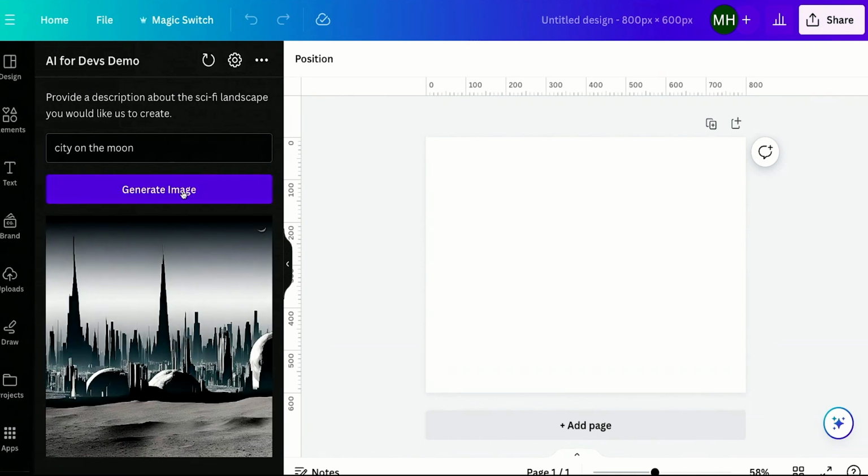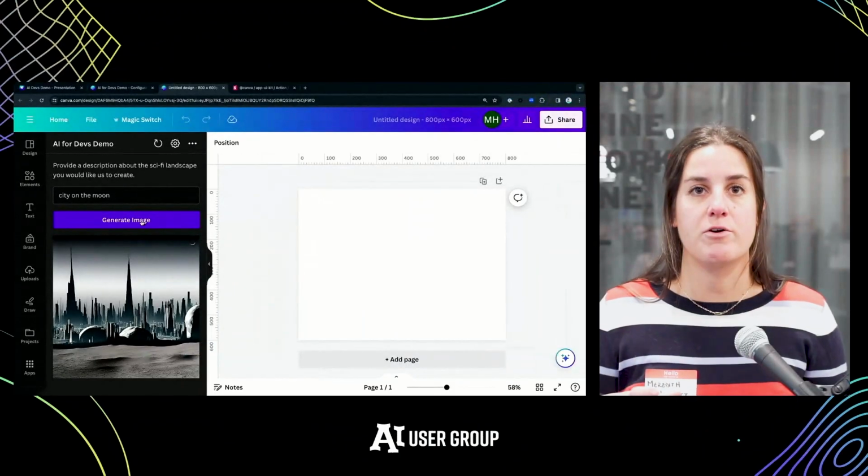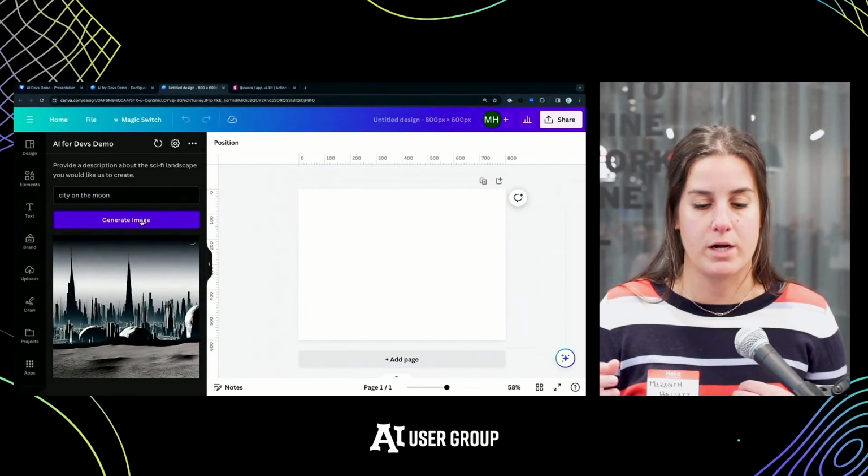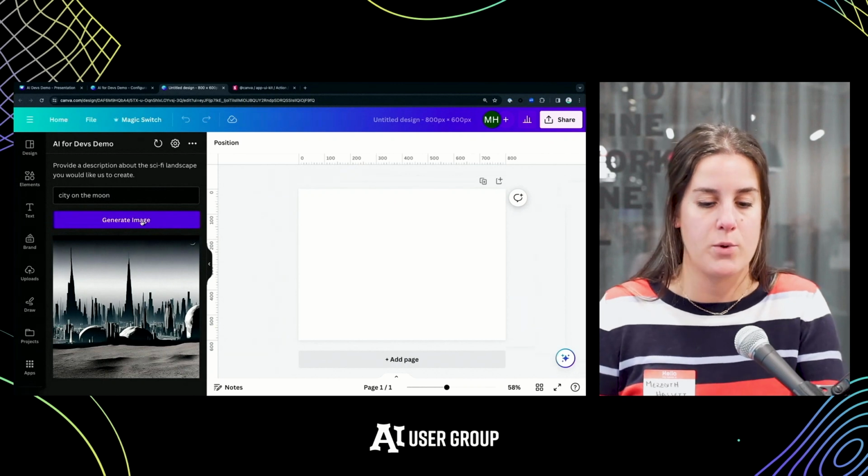Now, for this example, just to keep it really simple, I did that on the button, but for longer loading states, you'll probably want to put in a loading page and then have a result page in the end. But just for demo purposes, I want to show you how easy it is to integrate that loading state into your UI experience using our UI kit.